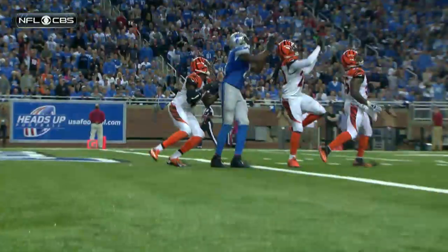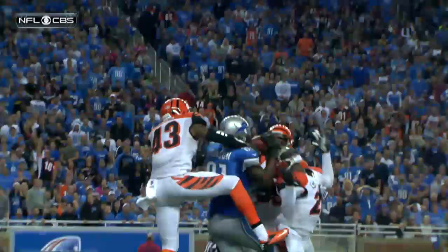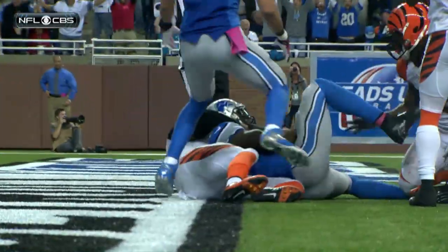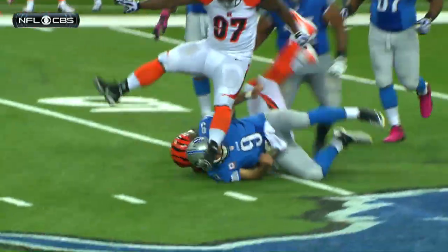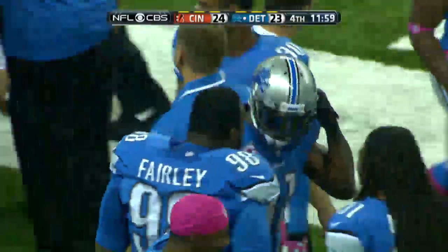You may not be able to out-jump Calvin Johnson, but you have to be able to knock it out and separate him from the ball with a big hit. That's his great concentration by Calvin Johnson — a 50-yard reception, his second touchdown of the day. A Stafford ticker, a strong hit from behind from Michael Johnson.